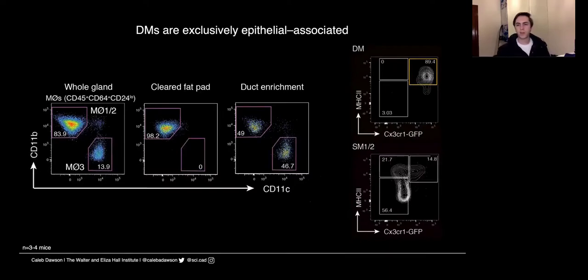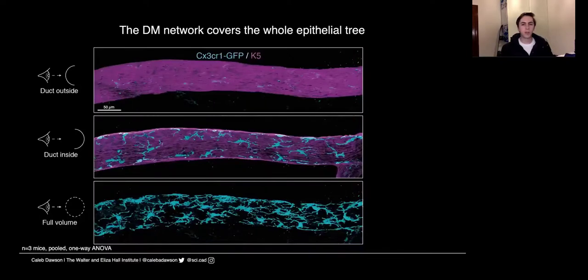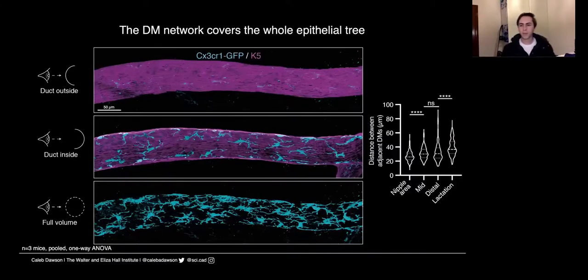We also found that they are really high for CX3CR1, whereas the stromal macrophages are lower for CX3CR1. And this is just a marker of some macrophage populations, but the reporter mice help us to get a really clear picture of where they are and what they look like. This is looking at the outer layer of the duct with the myoepithelial cells labeled with keratin 5, and this obscures the ductal macrophage network. Whereas looking at the inside of the duct, this network is revealed with the CX3CR1, and then removing the outer layer of the epithelium completely, you can see all of these cells. So they're really, really frequent across the whole gland. So we look at the nipple area, the mid, distal, and in lactation, and they have a really similar distribution across all of these areas.